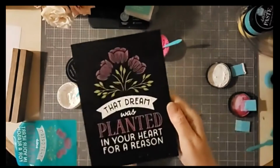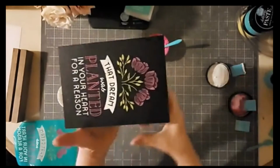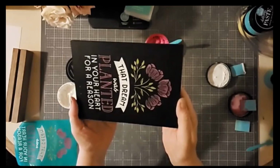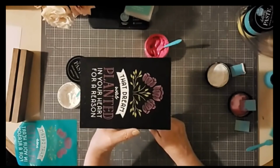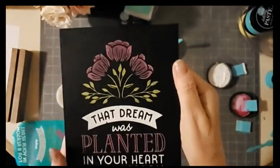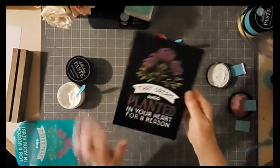How beautiful is this? Simple, easy, quick. What more can you ask for? Our paste goes on liquid but does dry to a hard matte finish. You can see the colors changing slightly. It's lightening up. That's where it's dry. So it'll take about maybe 5 minutes or so for this to dry. And I'm going to just set it aside.